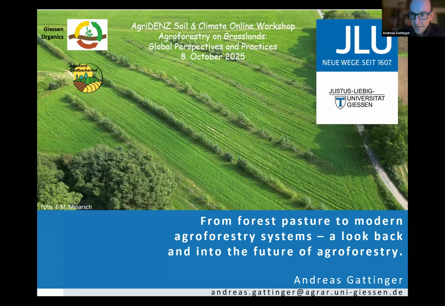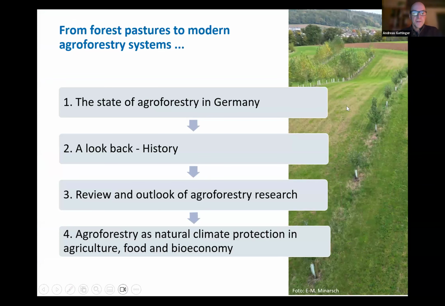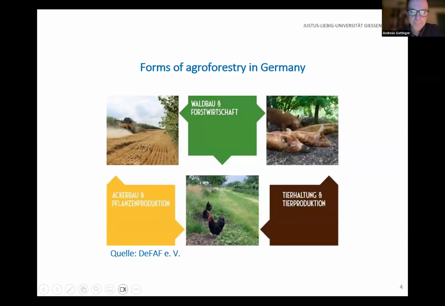Okay. Thanks, Felix, and thanks to the organizers for inviting me to give a talk on From Forest Pastures to Modern Agroforestry Systems, a look back and into the future of agroforestry in Germany. I'd like to divide this talk in the next 15 plus minus minutes into 4 chapters. First, what is the state of agroforestry in Germany? We have, as you know, different forms. They are more or less pretty much the same as in New Zealand and also as in Uruguay and other countries of the world.